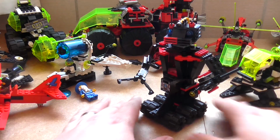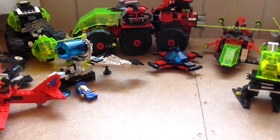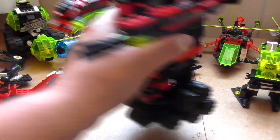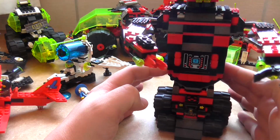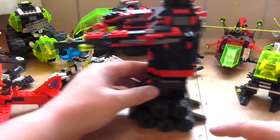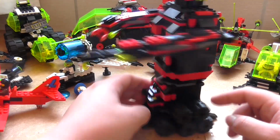Right, I've made some space on the memory card. So let's move this robot out of the way. Let's look at this big robot again. I feel like the bigger kits that I've got were birthday and Christmas presents when I was a child. And this is cool because when you move him around, even these top wheels move as well because they're touching. Really, really cool.